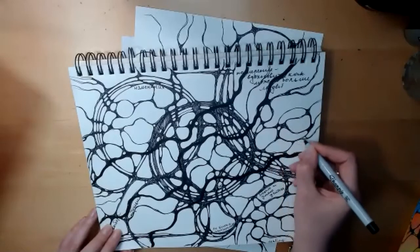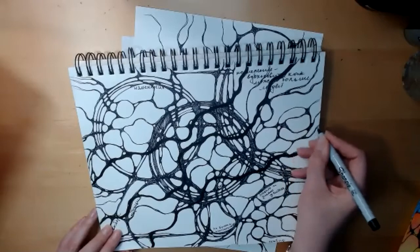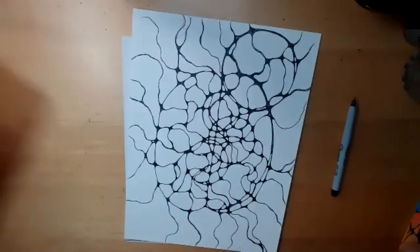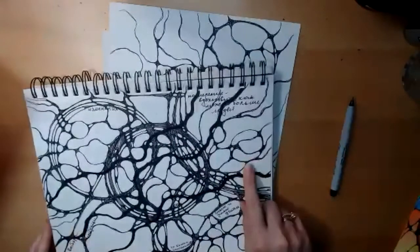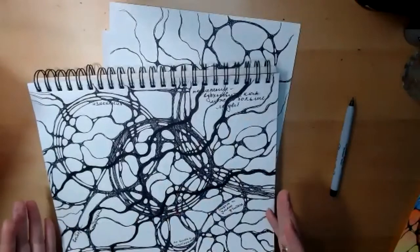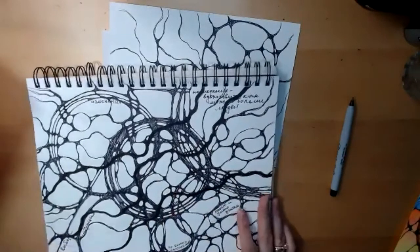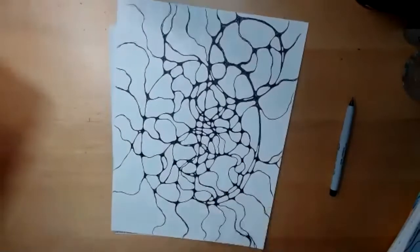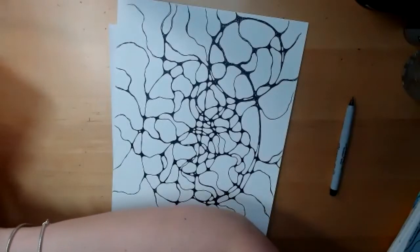So let me see if I can show you the drawing that I was changing for 9 months. Let's see if you can see it. Yeah, and again, this is the circle that I drew. It's already blended in, so it's already organically integrated in this drawing. So let me switch the camera and show you the drawing.